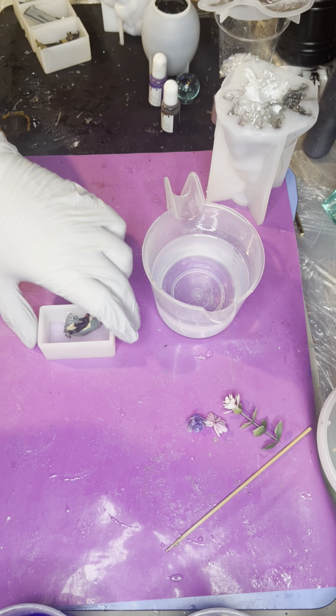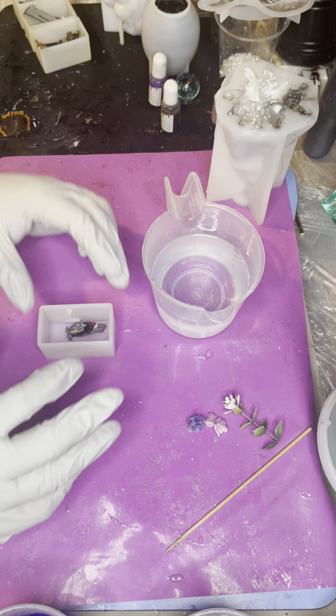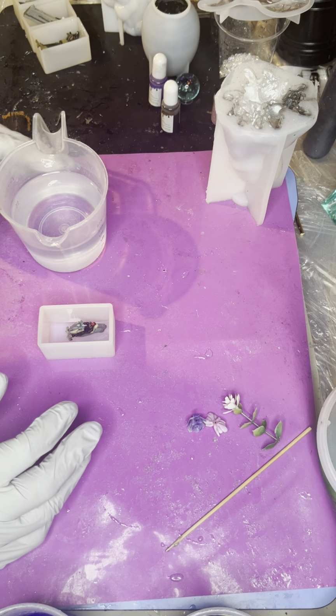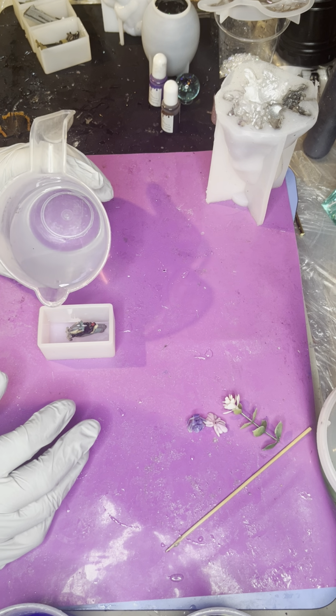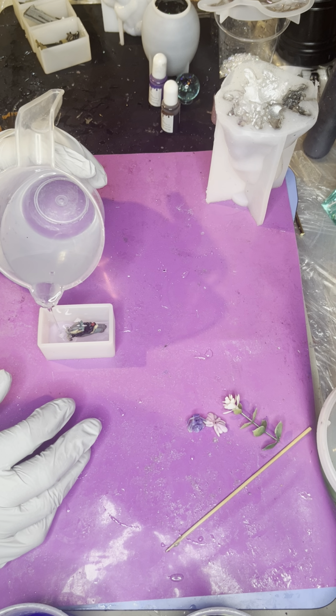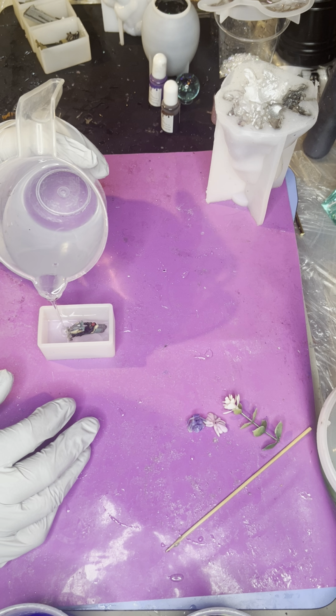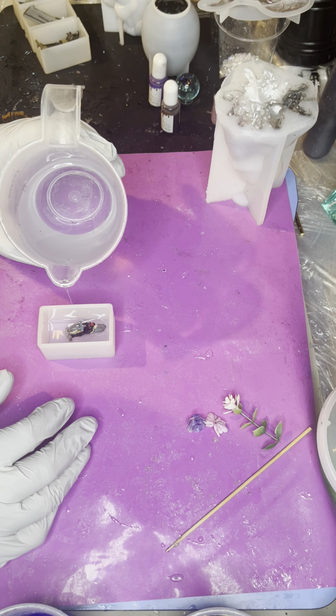All right, next up, let's do the last of my little Star Wars minifigures. Creating little base plates for them so that they can go into larger pieces with some measure of stability.